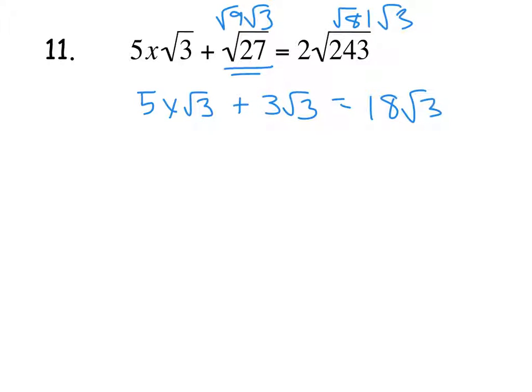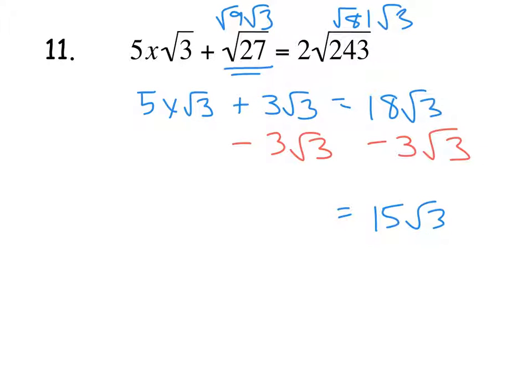So the very first thing I did was I tried to get my radicals to be the same. And there's a reason for that, because now I am going to subtract my 3 root 3 from both sides. And now, since the radicals are the same, I can easily subtract them. What's 18 root 3 minus 3 root 3? This is what we did yesterday. Adding and subtracting, what do you do with the numbers in front? 15 root 3. 18 minus 3 is 15 root 3. Make sure you do not cross off the root 3. If you have 18 bananas and you take away 3 bananas, you got 15 bananas.